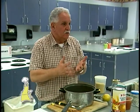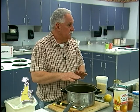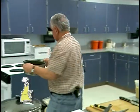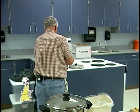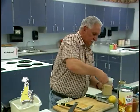And I'm going to put this on the stove and bring it up to a boil. When it comes to a boil, I'm going to add the couscous, put the lid on, take it off the heat, and then that's done. And all we have to do is add the vegetables. Okay, so that'll be ready to go.